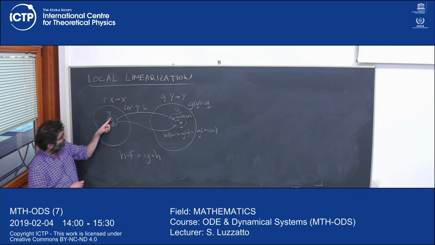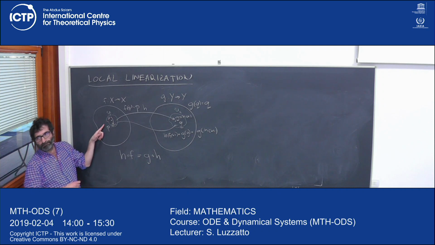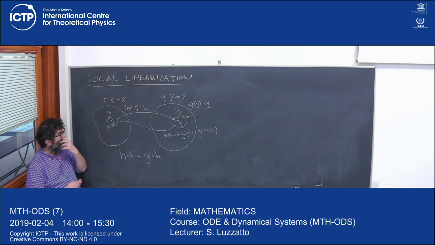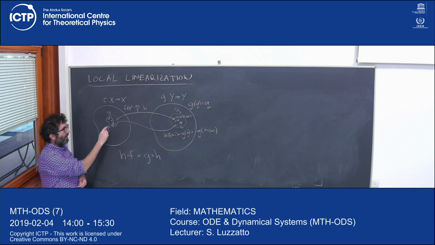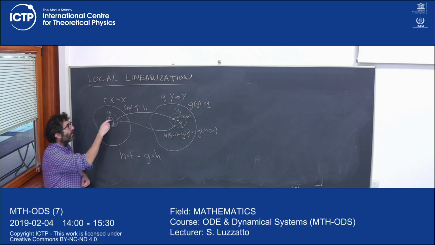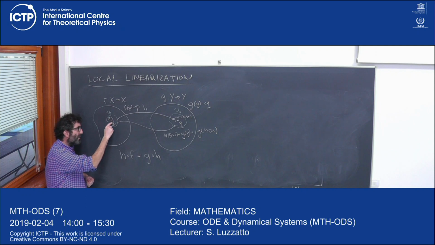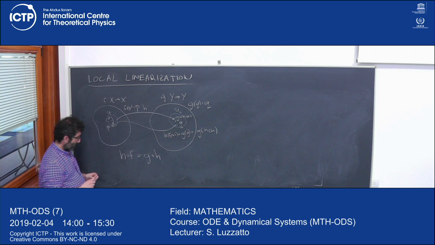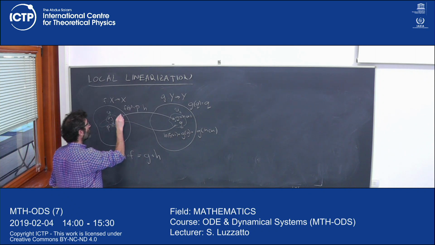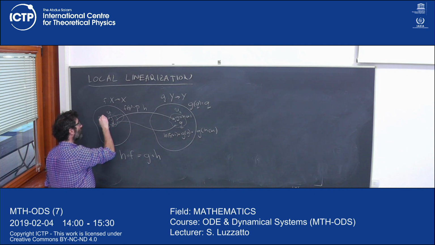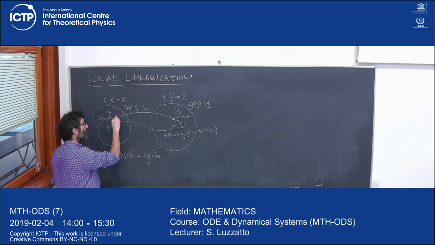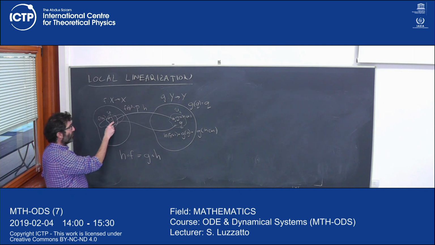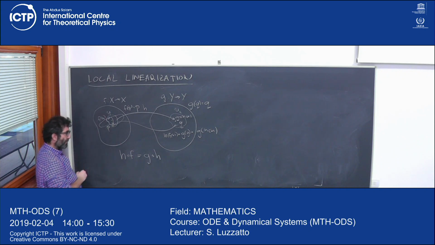However, it could be that this point x maps outside U of p, because we don't know what happens. All we know is that there's a fixed point here, okay? So it's okay, we just change the definition a little bit. Because this has a fixed point p, then it cannot be that every point in U of p maps outside U of p, right? For example, the fixed point stays inside. And obviously, if these maps are continuous, then points sufficiently close to p will stay close, so they will also map inside. Okay? So there will be some region here. This will be f of U of p. So if you intersect U of p with f of U of p, you will get these points, and the pre-image of these points will be some subset of U of p.